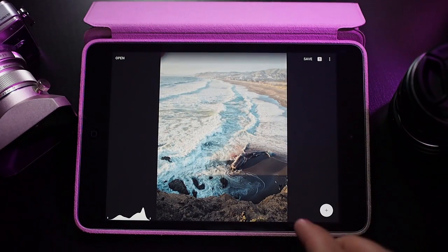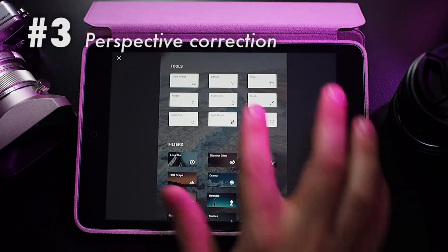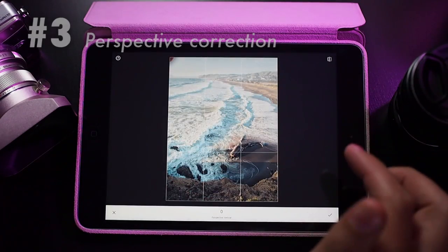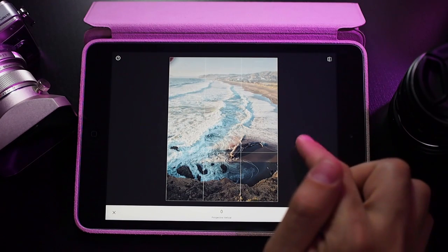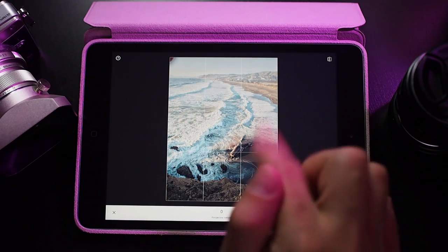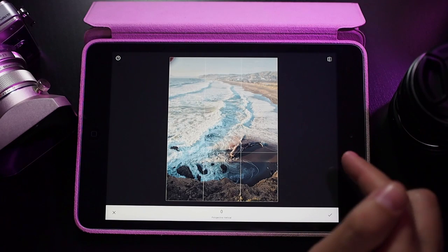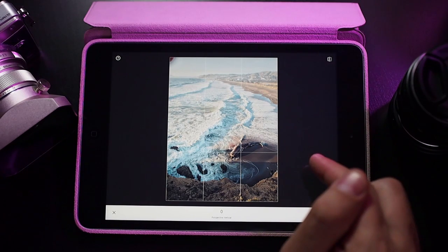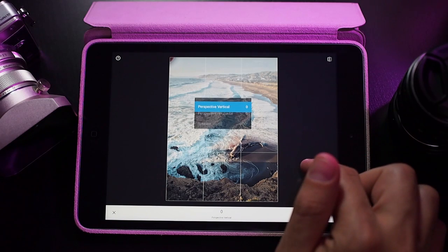Now, my number 3 improvement for photographers is perspective correction. They actually call it transform. In my last video where I talked about my mobile photography workflow, I showed you guys an app called Screw It. Now, Screw It's a fantastic app for doing basically the same thing that this is going to do, but it's only available on iOS. It's not available for Android, at least last time I checked. And so this is great that Snapseed has now incorporated this. And here's what it does, right?